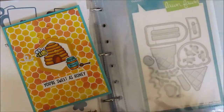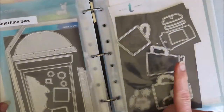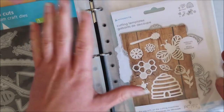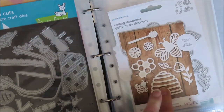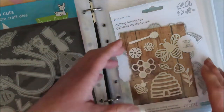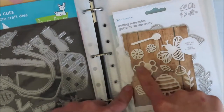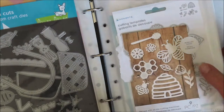Don't worry, I'm still going to use it because I have it. I'm not sad about it. The other one that I have that is still available is the Momenta bee one, so I will be using this hive from this one. I'll just color it like normal. This one has a bigger honey dipper, and it has a honeycomb piece I've used in one of my other cards that would work.